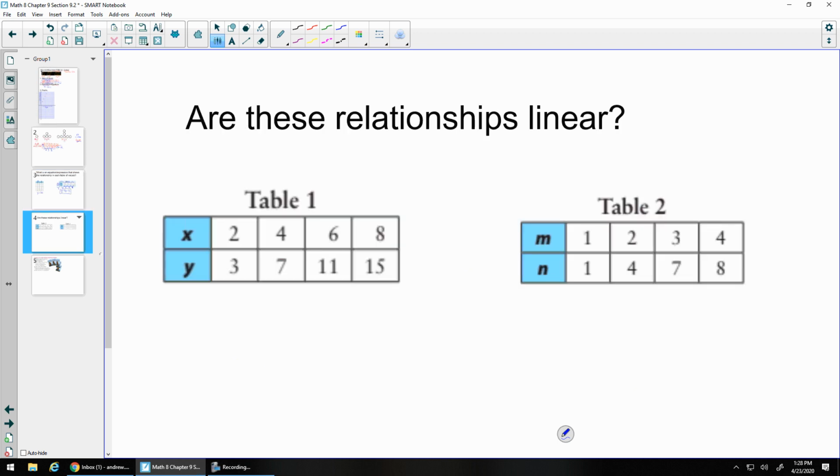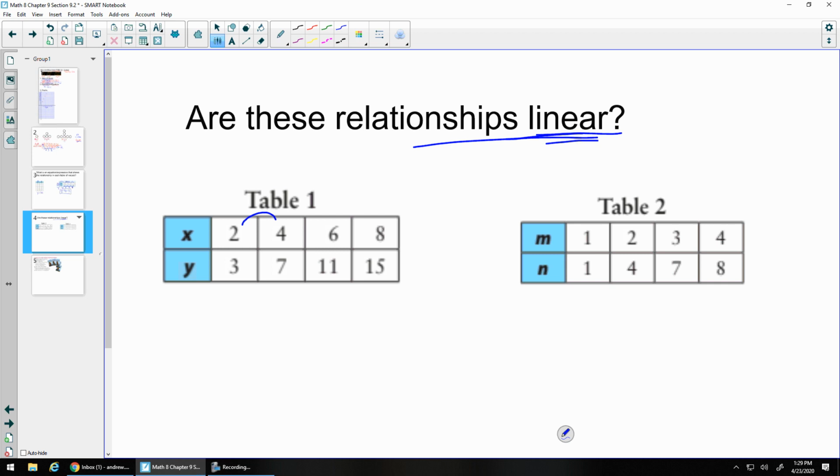Okay, just real quickly here, are these relationships linear? That's all we're asking. Are they linear? Okay, we can graph things to see if they're linear, if they go up in a straight line on a graph, but you don't always have to graph it. What you're seeing is, are the values continuing and getting larger at a consistent amount? So you have to look at both values.